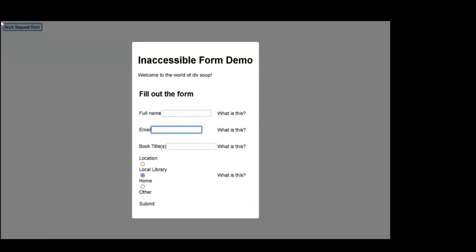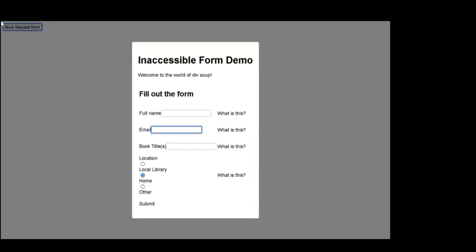This page has been designed to be intentionally difficult to use with a screen reader as an example of some of the issues that can happen with forms and input validation. So we have this single button on the page. Button, book request form. And if I press the button, the form silently opens. This is strike one of many. Usually in these kinds of cases, a dialog should open and take keyboard focus so that the screen reader user is alerted to the fact that something has happened.